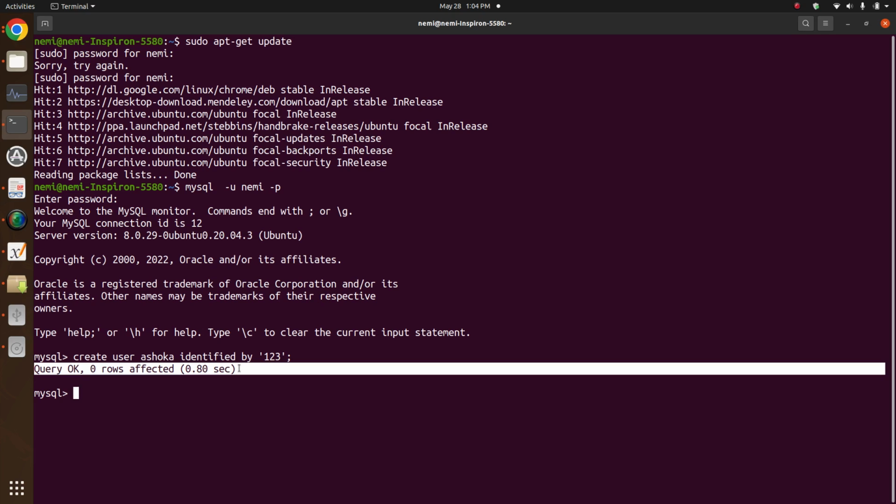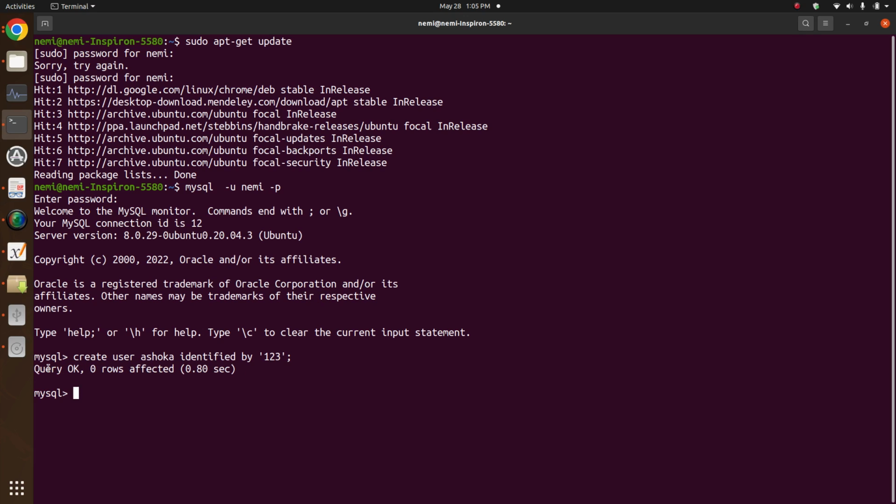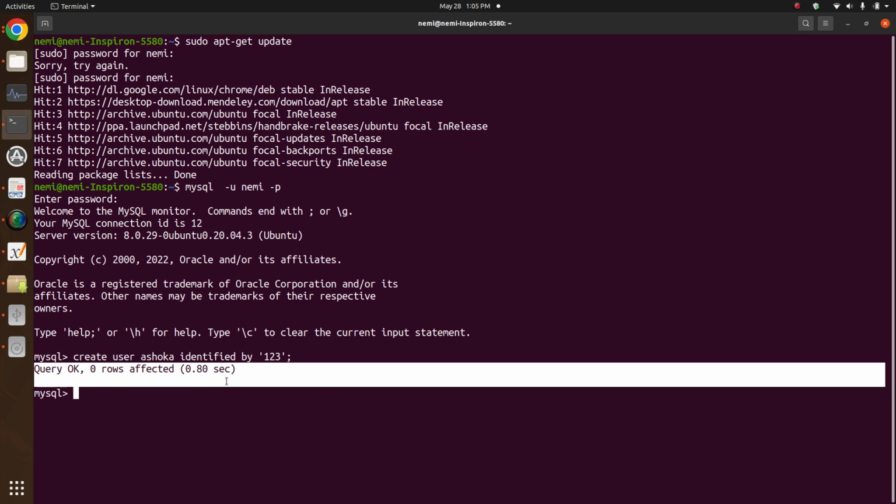Two different accounts can have the same password, there is no issue, but the username should be unique. Okay, remember that two users cannot have the same name. Okay, two users cannot have the same username. The password can be the same for two different users, but their names should be different. So this is how you will create an account. So once you are done, you will get this kind of message.